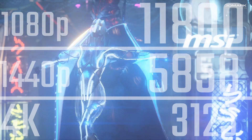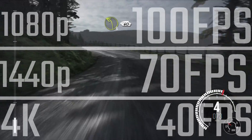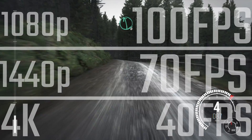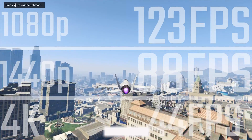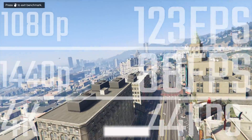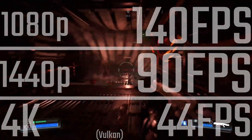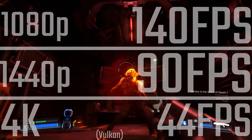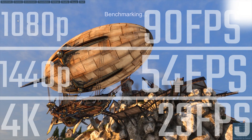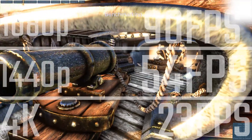Now the moment you've all been waiting for — let's take a look at the performance. This card isn't designed to be a 4K gaming machine; it really excels at 1080p and 1440p, so that's where I'd focus on these numbers. In Dirt Rally it's really impressive seeing 100fps average on ultra settings at 1080p, with even 70fps average at 1440p. In GTA V you're definitely going to see a benefit to a 144Hz 1080p display running on very high settings, with 123fps average there and 88fps at 1440p. In Doom with Vulkan on ultra settings you're seeing 140fps average and 90fps at 1440p. Unigine Heaven is 90fps at 1080p and 54fps at 1440p — overall really impressive.